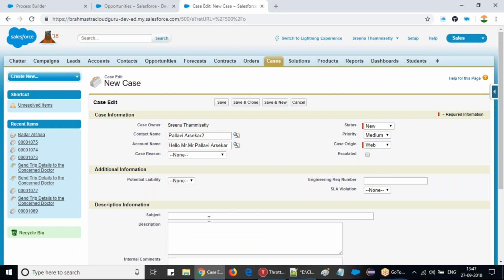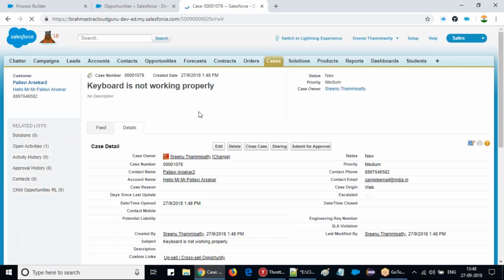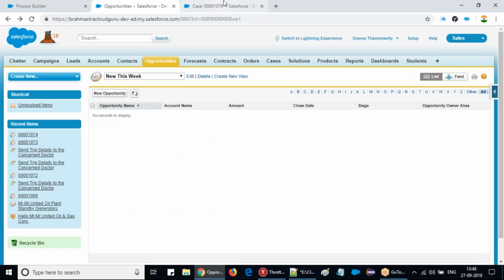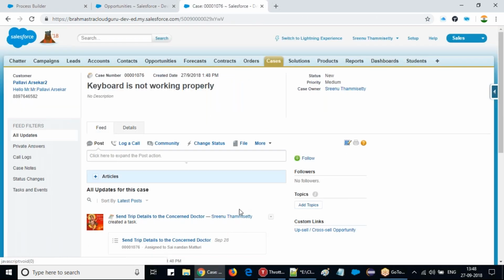So when case origin is web, what should happen? It should create a feed post. It should create a post.